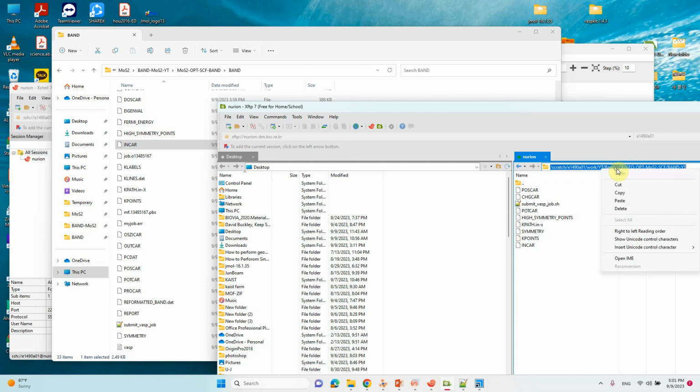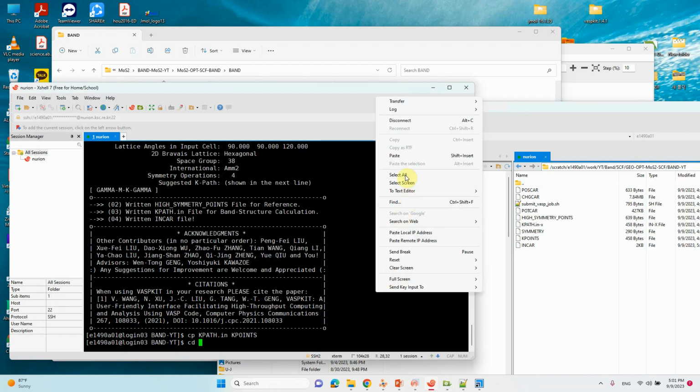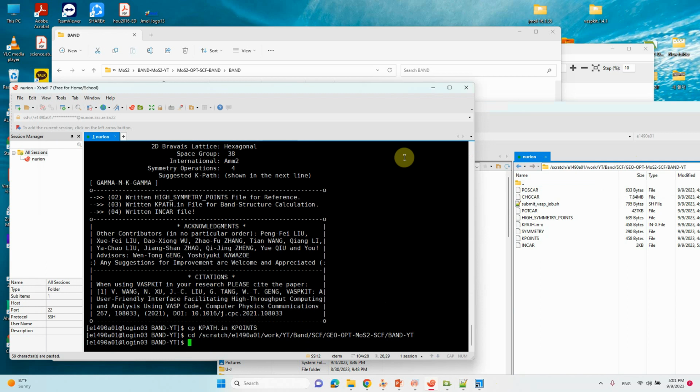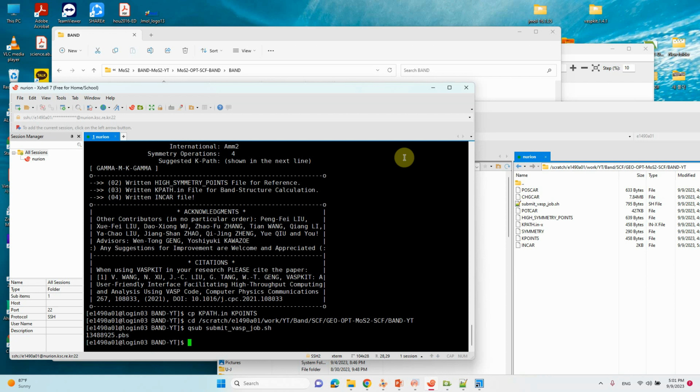You can copy this, go to the folder, and submit. That's all. Actually I already did this calculation.